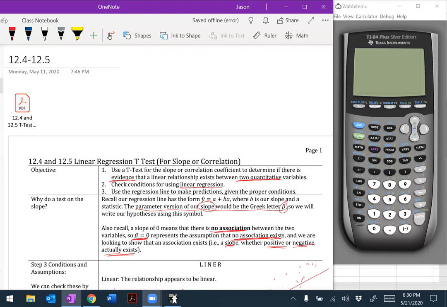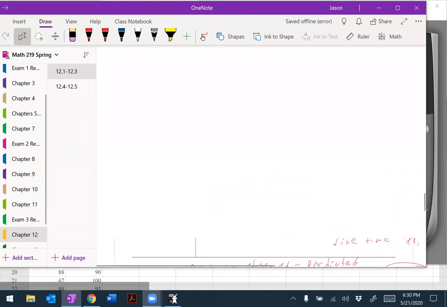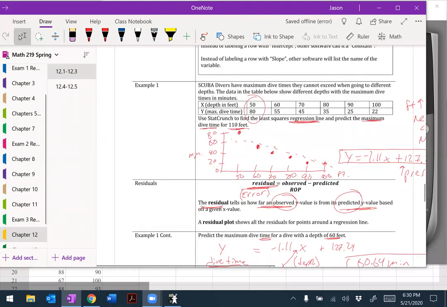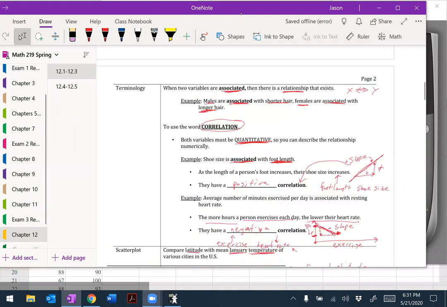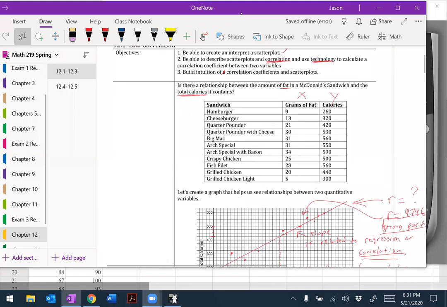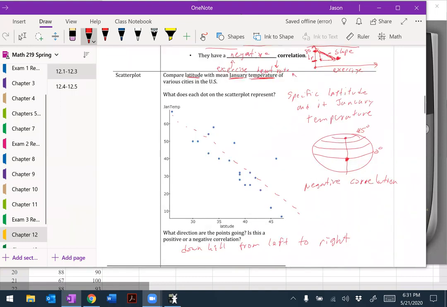I would like to go back to the baseball one that we did before. Maybe we'll do that one. What would be a good example here? Or the McDonald's sandwich one. Okay, the screwdriver one was okay. I just want to grab some data. That one's going to be a little bit much to put in. It was good data though. Let's do the screwdriver one because it's less data. I don't want to spend a lot of time plugging data into the calculator.